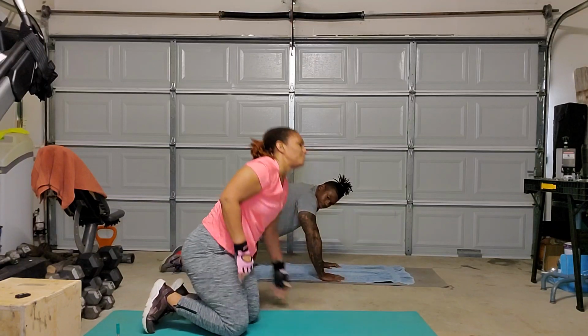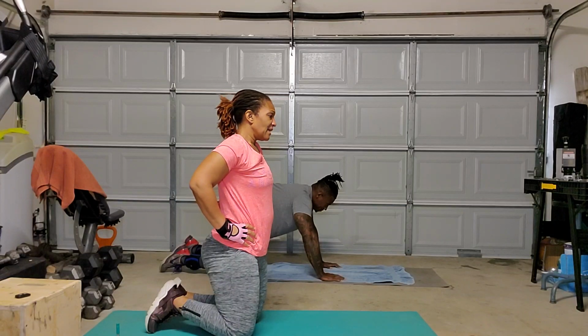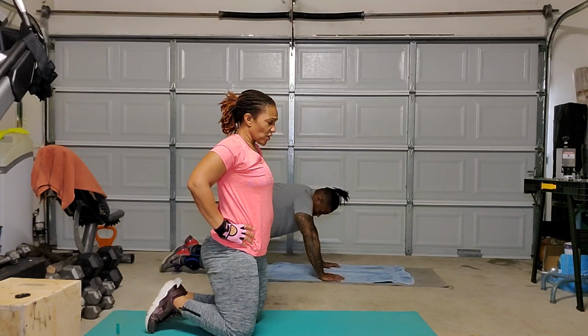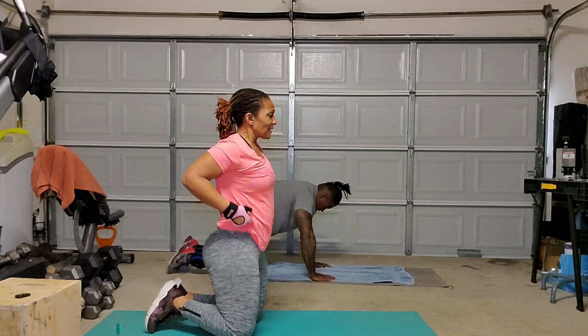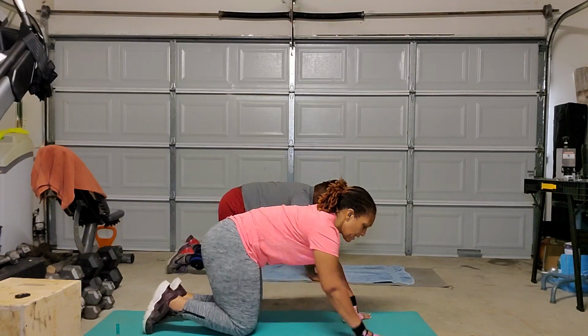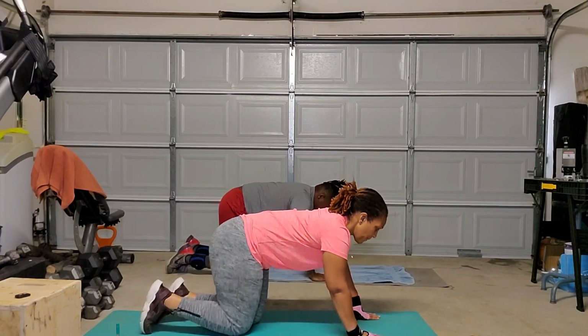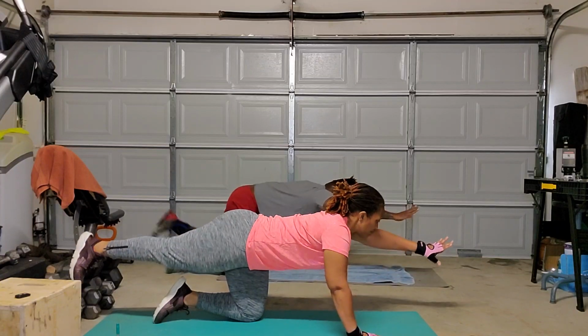That's a good one. Yes, because you got to really stabilize in your core in order to keep your body balanced. So that is a good one. So what you do on one side, you got to do on the other side. All right. Left arm up, right leg up. 25.